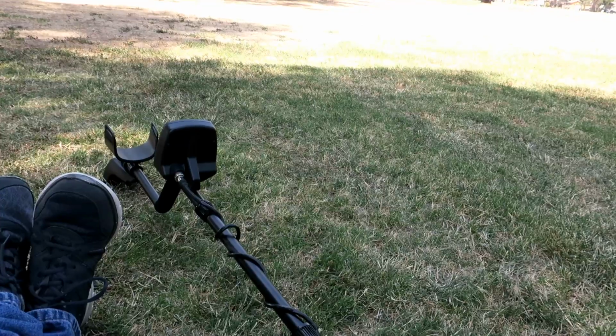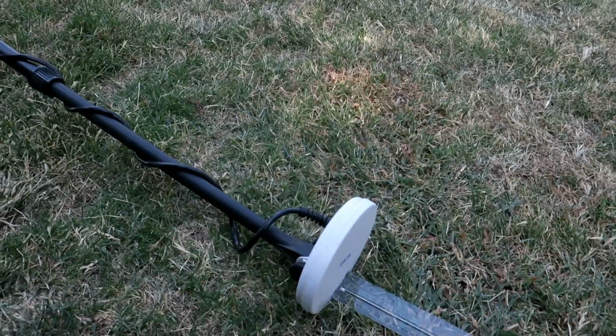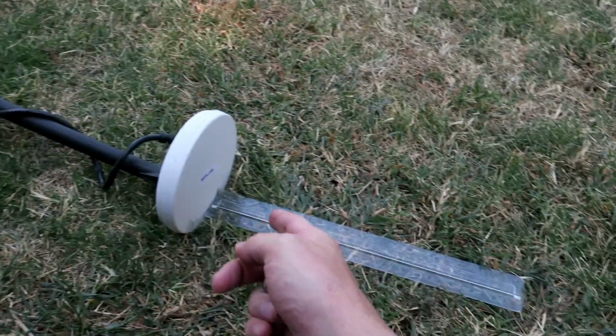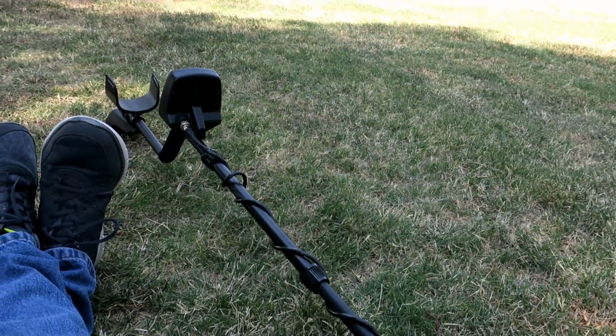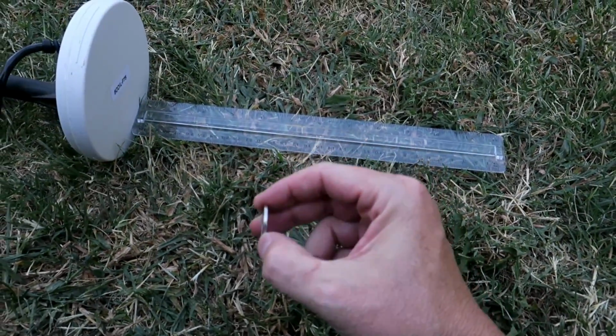-2, -1, 0. It will pick up more interference. It's opening the gate. It's allowing more information into the coil. I will get a better air test result on that. So we'll see how high we can go here after this little bit. This is the stock -3 threshold setting. However, we are maxed out at 99 sensitivity.